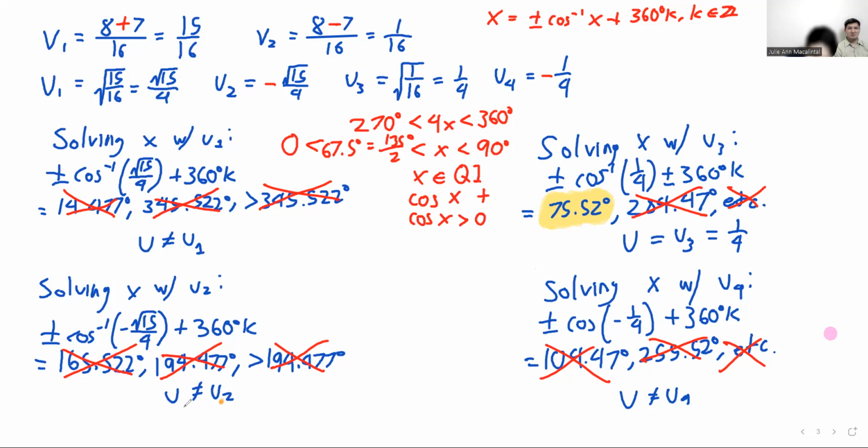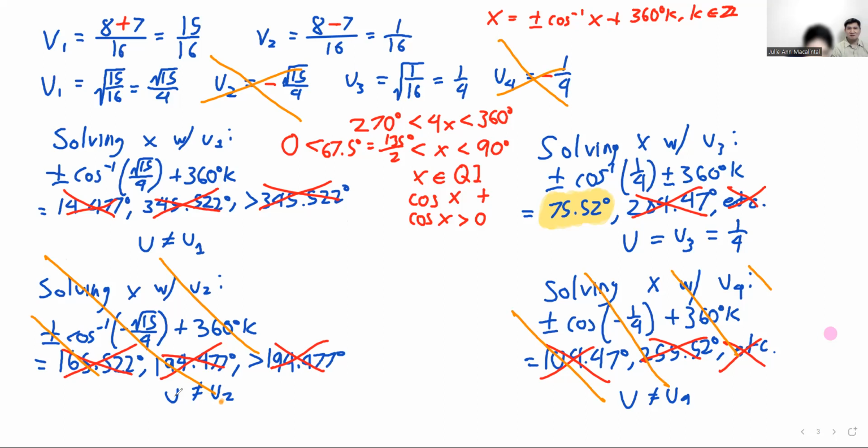So actually, these two values, u2 and u4, are not positive, of course, they're negative. So they cannot possibly be the values of cosine x, since cosine x is greater than 0. We can eliminate those, and that part of the solution in the other video can be done away with. So now we have only two candidates.